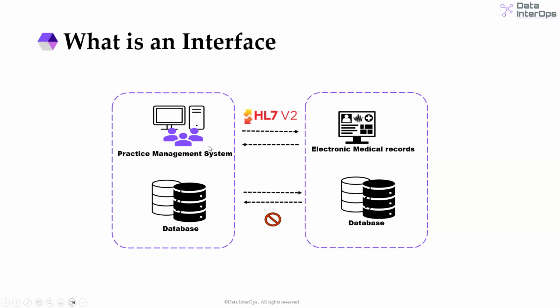But basically, what's happening is the data is being exchanged between the applications, but not between the databases. So there will be an integration application in between, which will extract data from the database, convert it to an HL7 message, and send it. There will be an application on the other side which will interpret the HL7 V2 and then insert the data into the database. So it doesn't matter what kind of database you have. You may have a SQL database here, you may have a Mongo database here. It doesn't matter. At the end of the day, data is being exchanged in the form of HL7 V2, and that is being done through an interface, which is nothing but a pipeline or a bridge between two different applications to exchange the data.